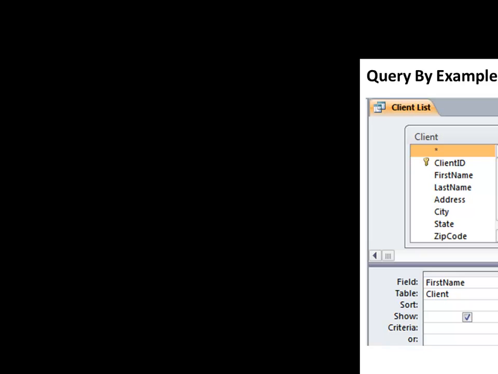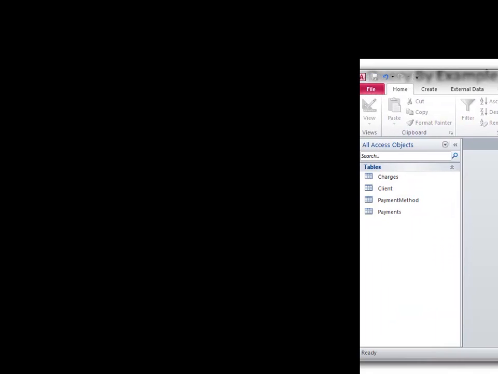So the QBE Grid, it's a GUI. You don't have to type in information. All you have to do is drag and drop what you want, and then a dynaset will be created when you run the query. And notice this dynaset just displays the customer first name and last name because that's all I want to display. All the other fields still exist in the database table, but I just want to display these fields. I'm going to do this in the database itself.